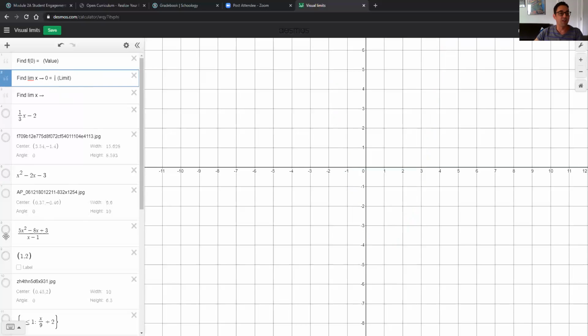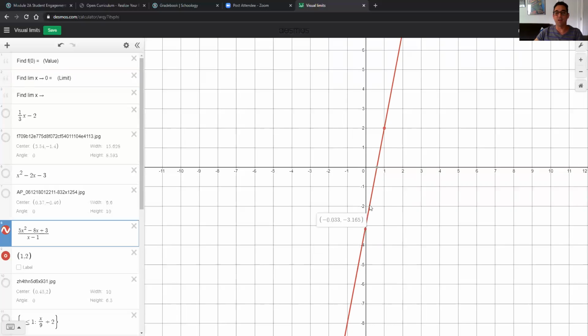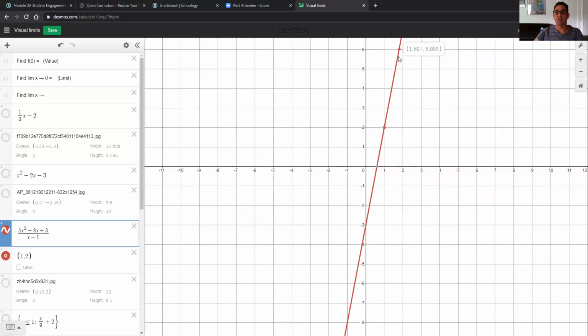Now, what's an example of a graph that's not continuous? Something like this has a hole. Remember these equations? Don't worry about that, that's how I could graph it. But this equation, if you graph it, has a hole right here, because if you plugged in 1 into this, you get 0 on the bottom, so that's a hole. Now, this graph is still continuous everywhere except this point. And notice at this point, it says undefined, because the graph has a hole there. So if you see a point, that means the graph is still continuous.